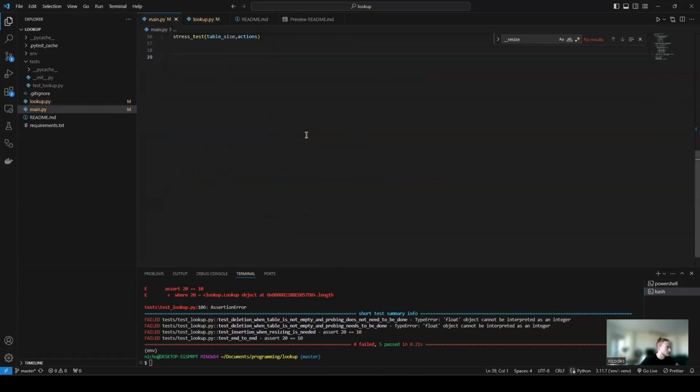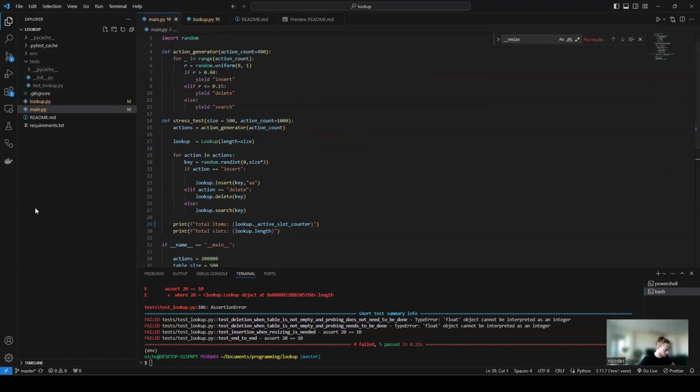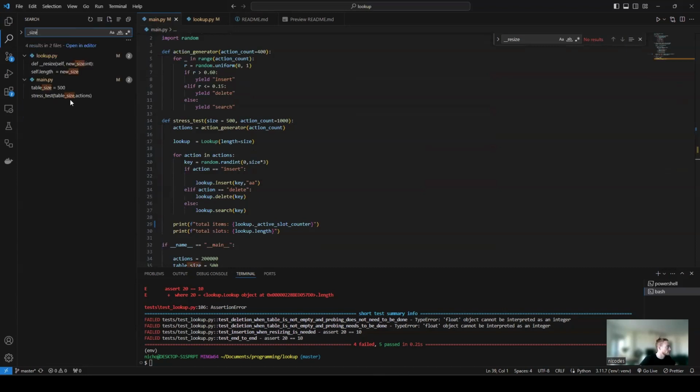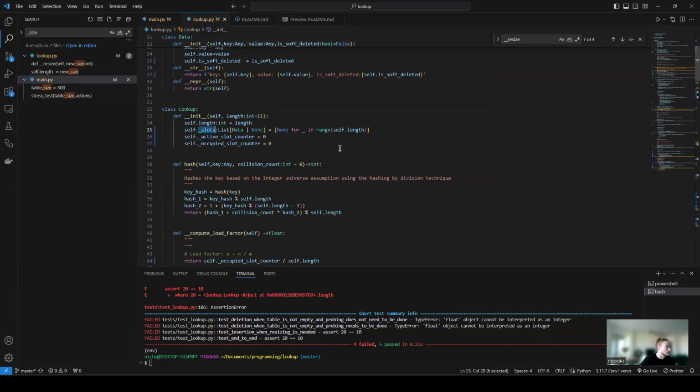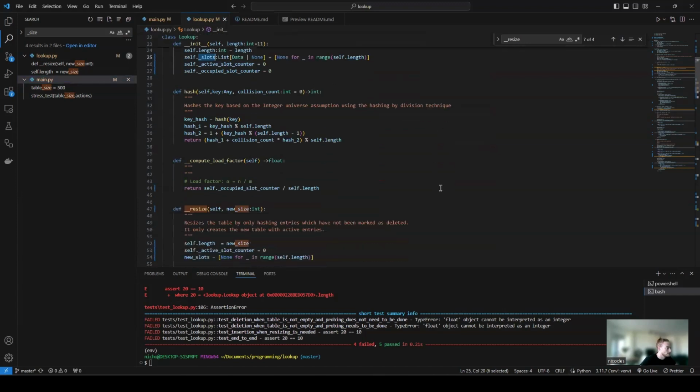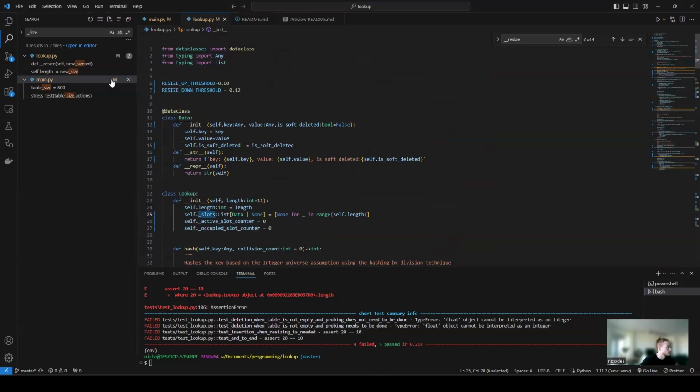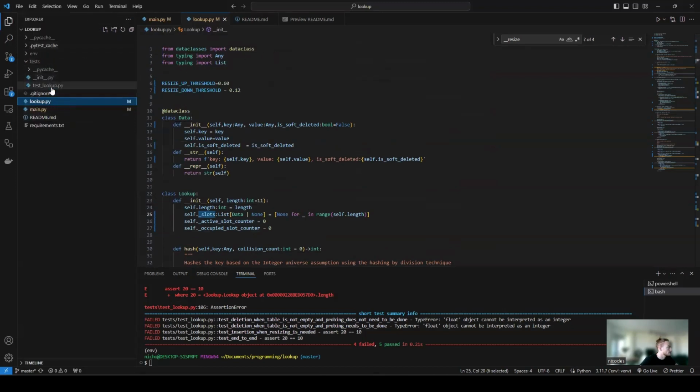Okay, and let's see where the references to this are. So new size, lookup. Okay, perfect. And let's see the tests. What are the tests?